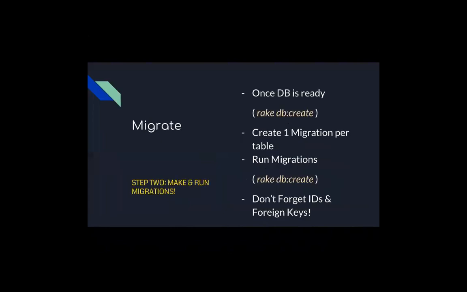Step two, make and run migrations. So the next step you do is going to be directly dealing with the database, okay? At the database level, first of all, you should make sure a database exists, and that's why we asked y'all to do Rake DB drop, Rake DB create, okay? And drop is really just a mechanism to make sure that you don't already have a database that exists that could affect how you try and do this, right?